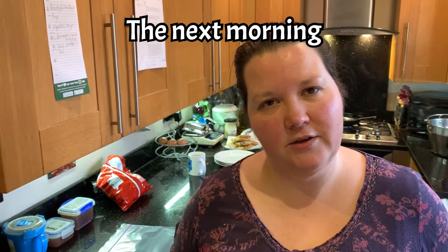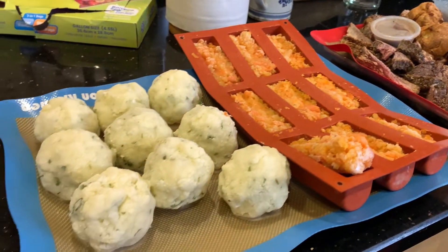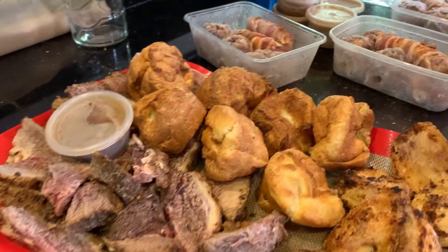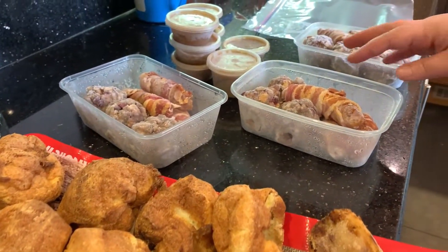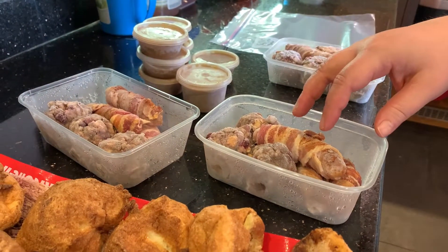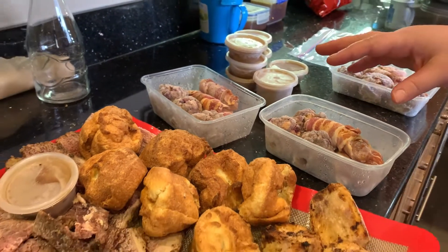Now the items have been in the freezer and are completely solid, we need to bag them up. But before I do that I want to talk a little about reheating. It's absolutely fine to freeze most of these items and they will be perfect when you reheat them. The Yorkshire puddings, roast potatoes, and anything that's essentially cooked with a bit of fat in it — like the stuffing in the pigs in blankets — I would put them straight onto a tray from frozen at 175 degrees C for about 15 minutes, and they will reheat and crisp up.